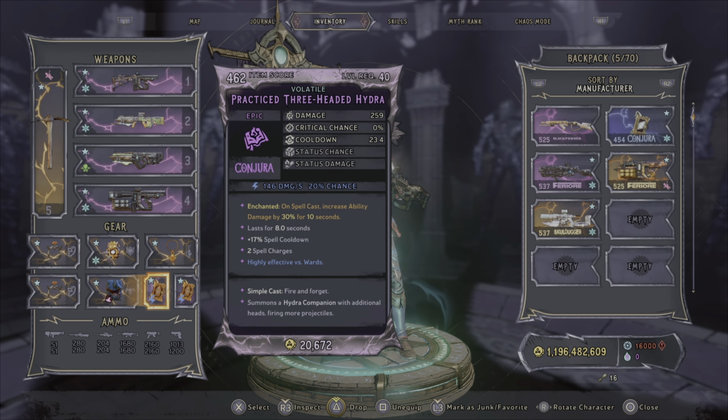Then we use these little puppies. These are the same volatile three-headed hydras with 2 spell charges. I've had these since they got released. I picked it up out of one of the barf bunnies and I held onto it. I was always telling myself I'm never gonna really make a companion build, but with the crowd control and how much damage this puts out, it is nice. It is really nice and it's very unique.